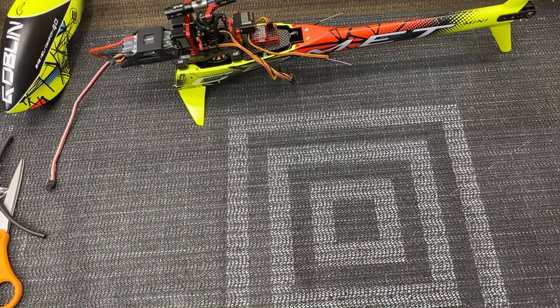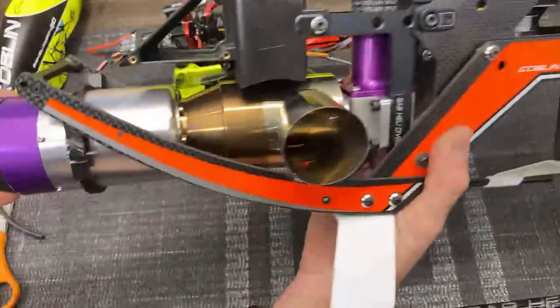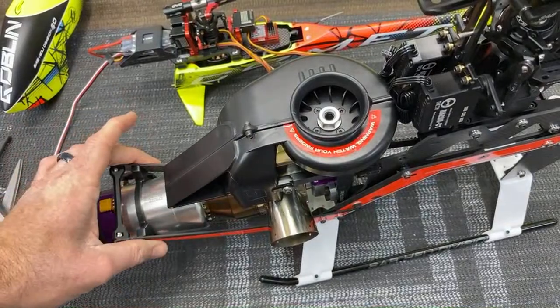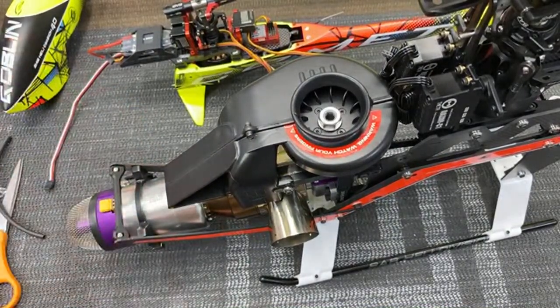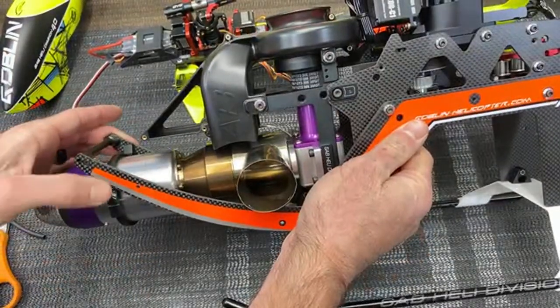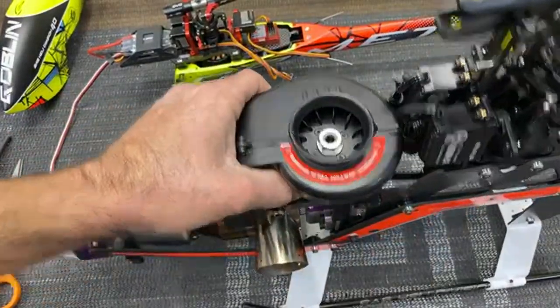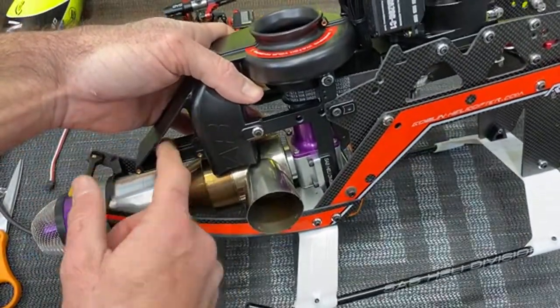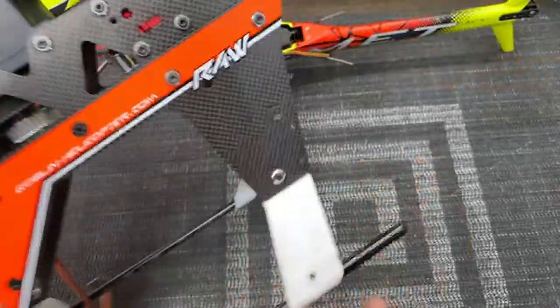Brandon, how is the turbine project coming along? It is coming. I have it right here. It looks like a helicopter. No, it's coming along great. Just got the front mounted. I'm waiting on a tap, so I didn't have a 2.5 millimeter. I have 3 through 10. I have a 2, but no 2.5. So I need to drill and tap these mounts here, and I have to start doing the fuel system. I'm going to cut on my CNC a carbon fiber bracket to mount the fuel pump, that way I can line it, and then I'm also waiting on a UAT that I have to make a mount to go back here. It's coming together.